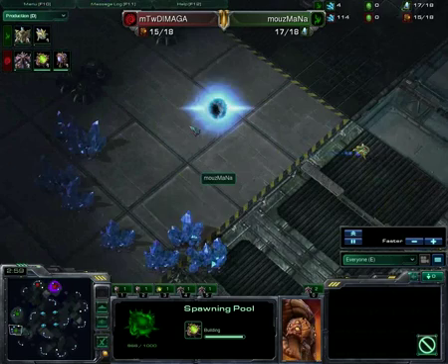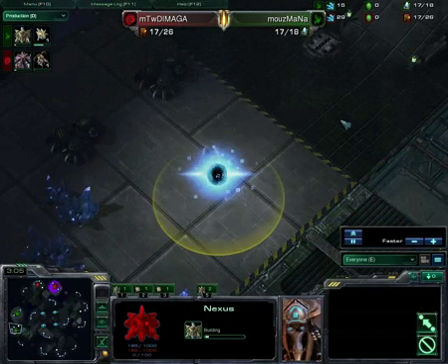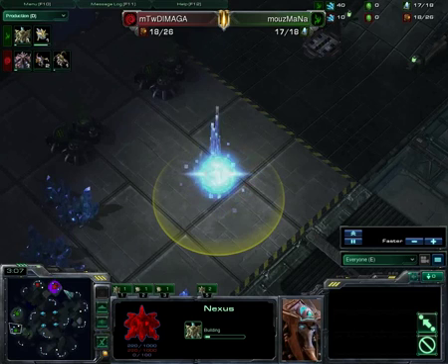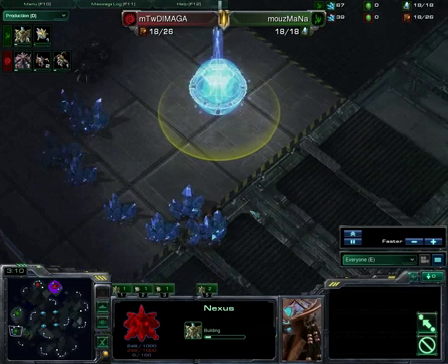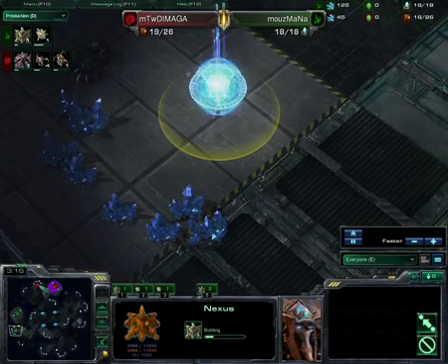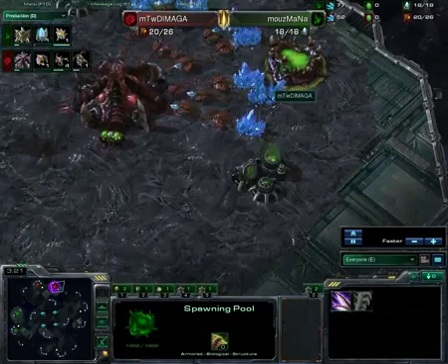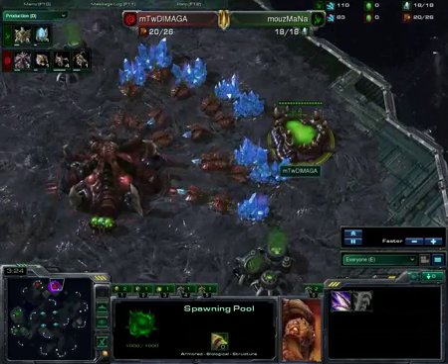Especially, I mean, while MaNa does tend to do this, he does tend to expand first rather than putting on any pressure. There is certainly no harm in feeling a little bit safer. Protoss can do a lot of things to harass an expanding Zerg player in the early game, so it does make sense to get that pool first if you so choose.